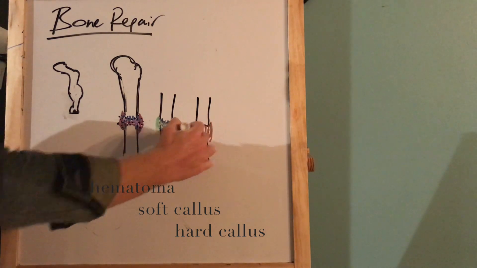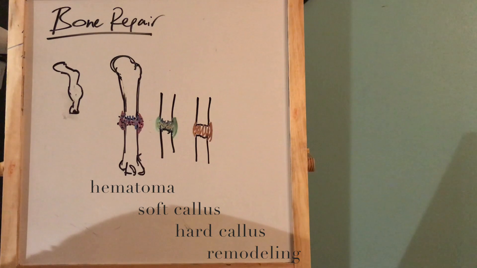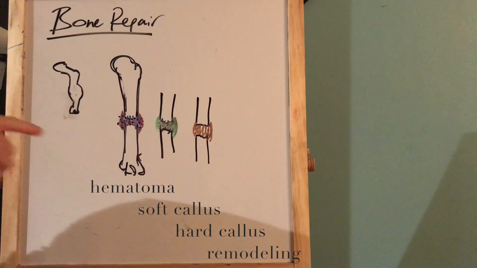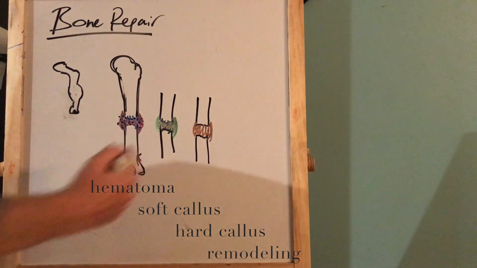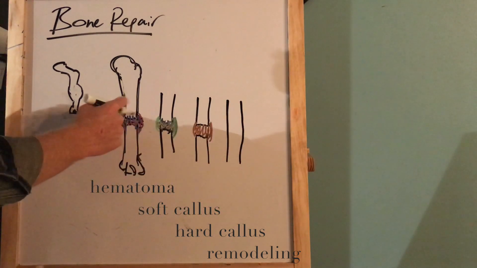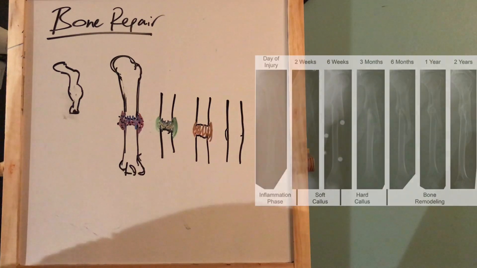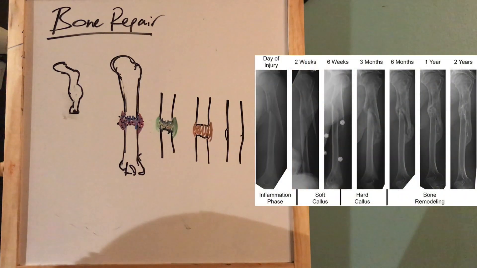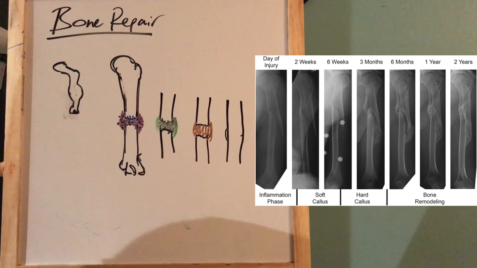After the hard callus is formed, you'll have bone remodeling. What bone remodeling does is make sure the structure of the repaired site is nearly identical to the structure of the rest of the bone. After bone remodeling, you'll have a bone that looks very similar to the unbroken bone — it might just be a little bit wider around the original site of the break. This whole process takes a few months to complete, and the bone remodeling will continue for months after the cast comes off. That's a quick overview of bone repair and the different types of bone breaks.